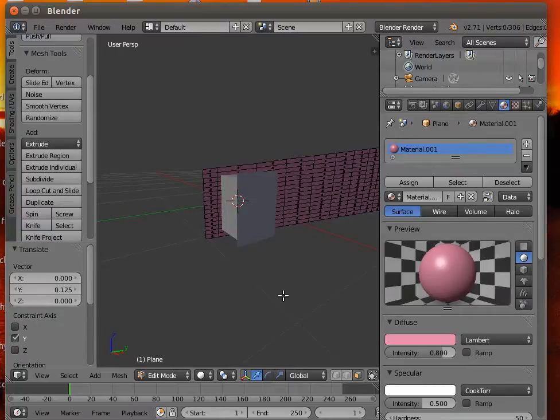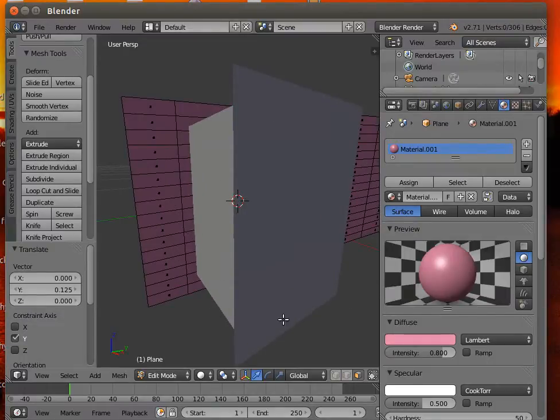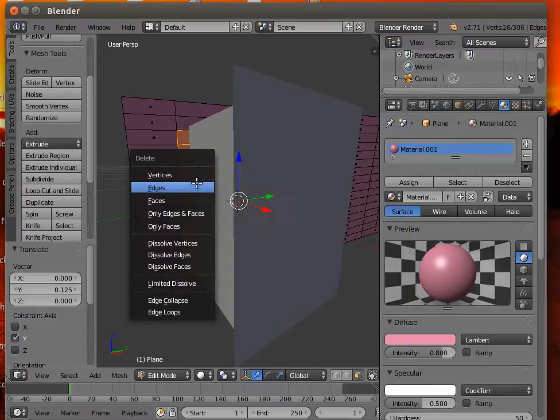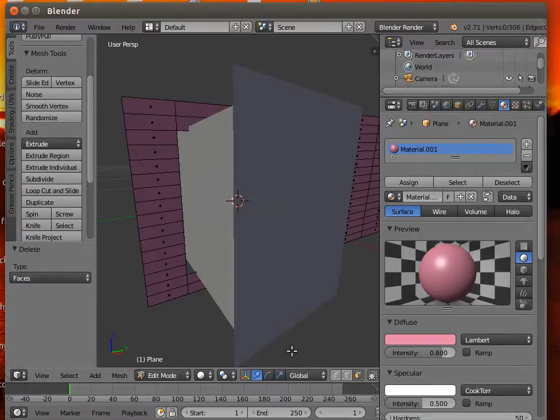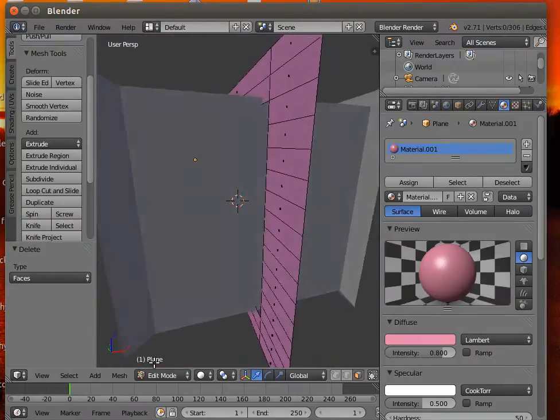Go back into face select, and we'll select all these faces, and I believe we can do that most easily using a circular select. Just take that down a bit, chunk, chunk, chunk, chunk, and that's enough. Hit escape to get rid of it, X, delete the faces, and there we have it.